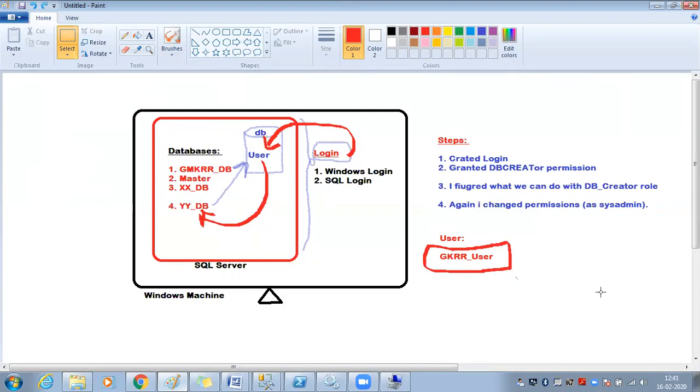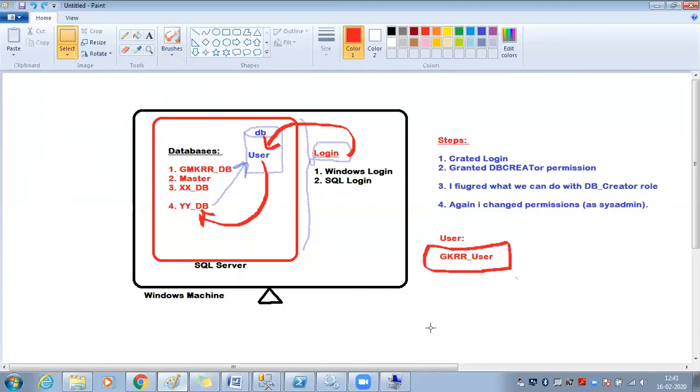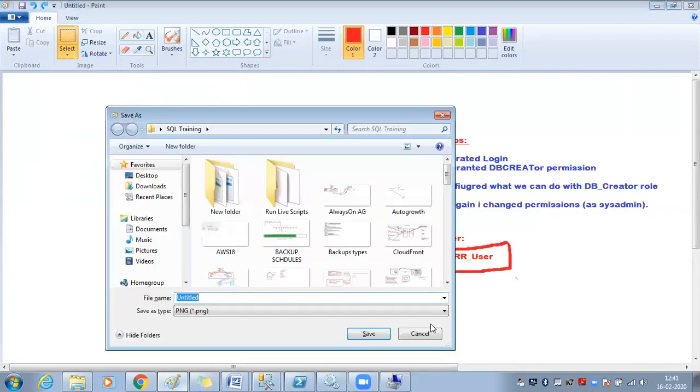An AD user means a super user. Please keep it in mind. But at the AD level, if some other person only has read access, they cannot log into SQL Server. If they are part of this Windows machine, they can create a login here. Again, there is no specific definition; it is based on the scenario and what kind of access you have at the AD level.